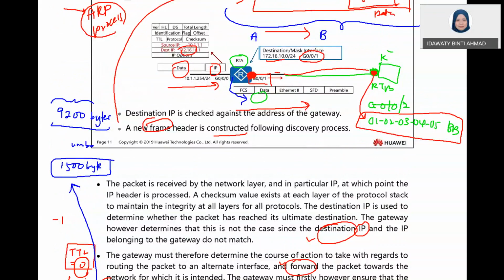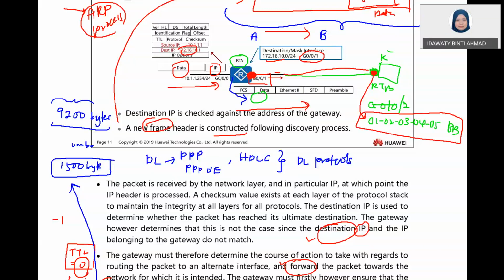There are so many other data link layer protocols, like PPP, PPPoE, and HDLC. These are all data link layer protocols that you can use in order to forward a frame.